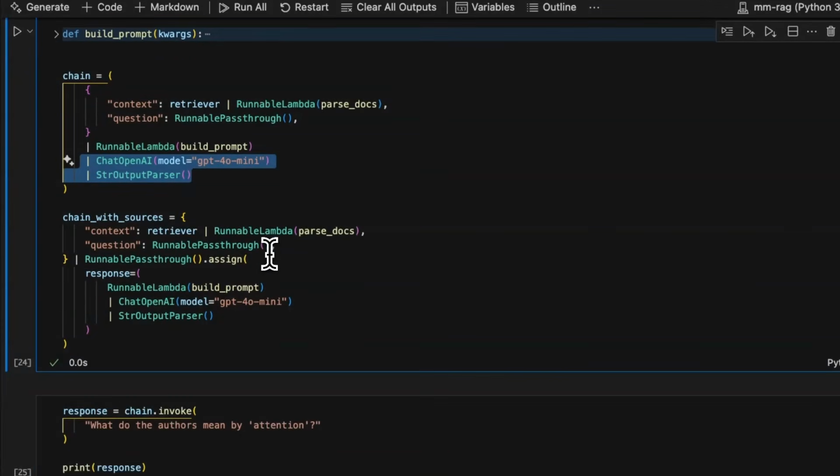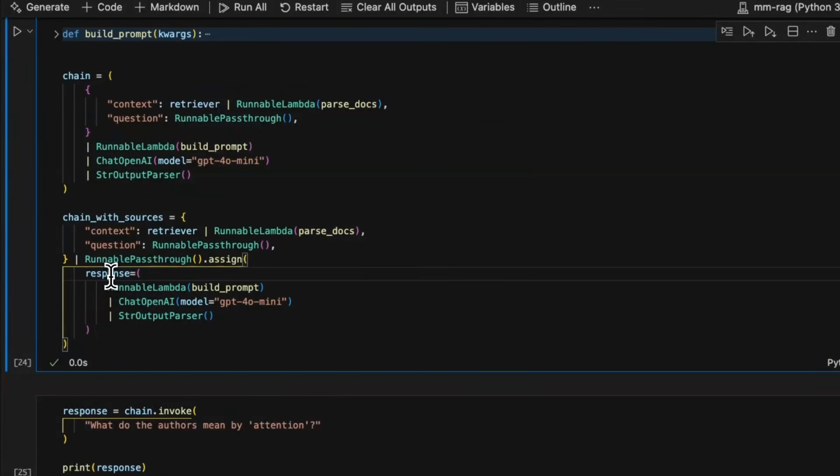That's all. And then right here, we have a very quick example of doing exactly the same thing but retrieving the sources. So we're creating a runnable pass-through, and remember that you can run assign on a runnable pass-through. This is all, by the way, in the LangChain module from the previous part of the course. So if you're having trouble with the runnable pass-through, there is a video about that in the previous module, where we were covering LangChain.